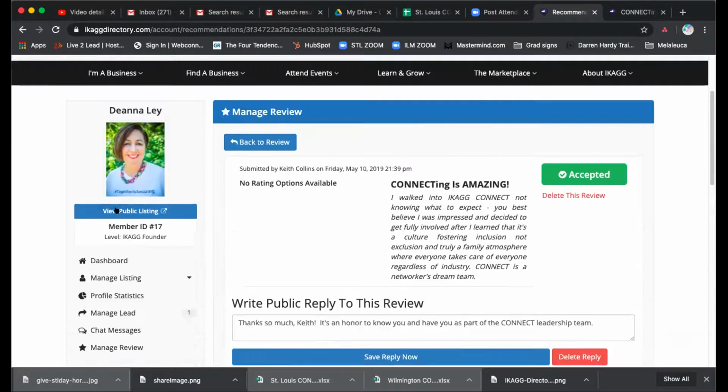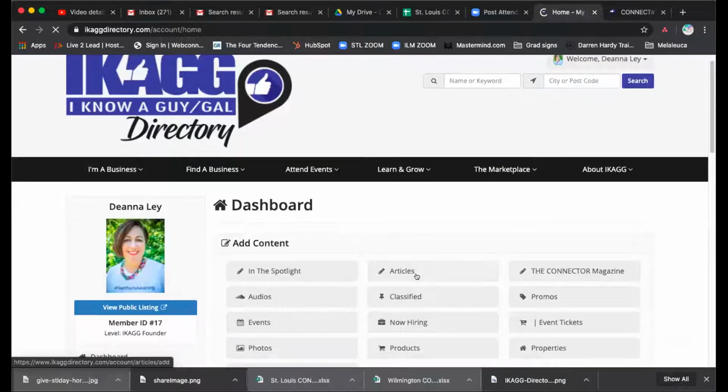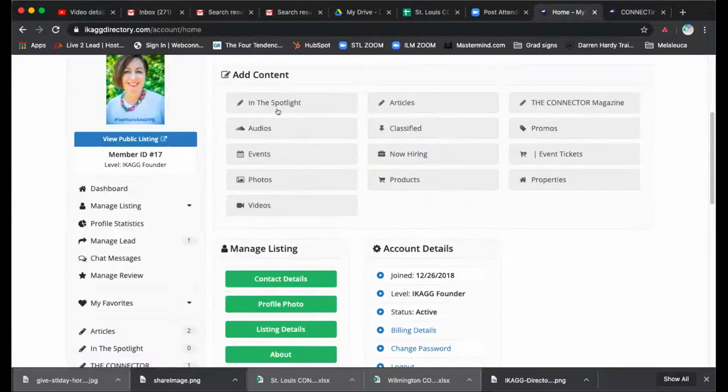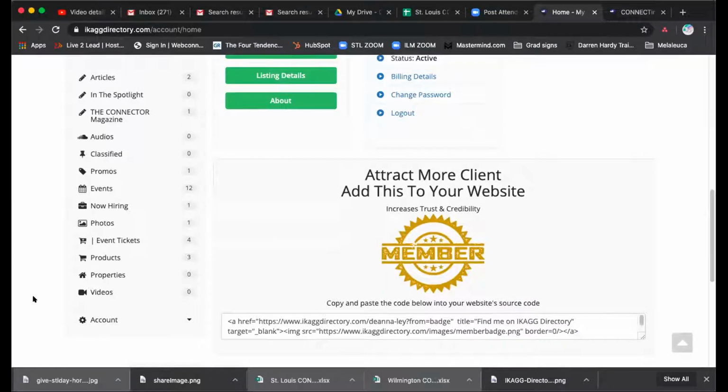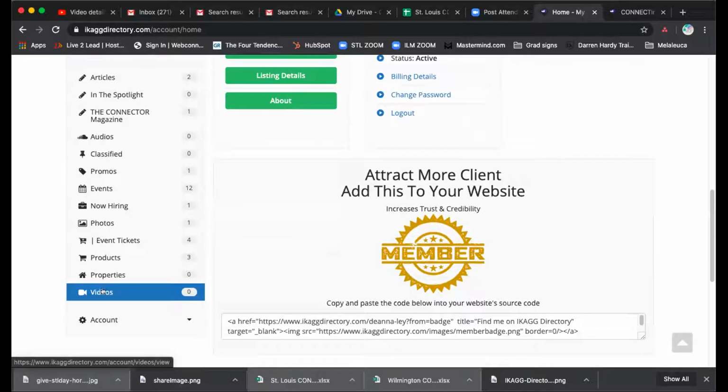If you're ever in something in your dashboard, just click on dashboard, by the way, and it'll take you back to the main section of your dashboard. You'll also have it here up at the top. If you want to add something super quickly, then you can do so here. If you want to manage things that have already been added, you'll want to do it over here on this side. So let's go through really quickly how to add a video.